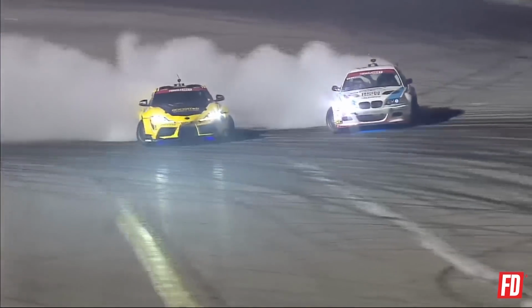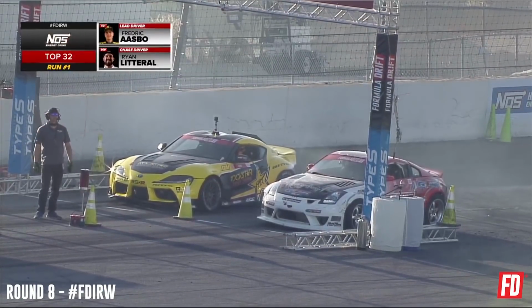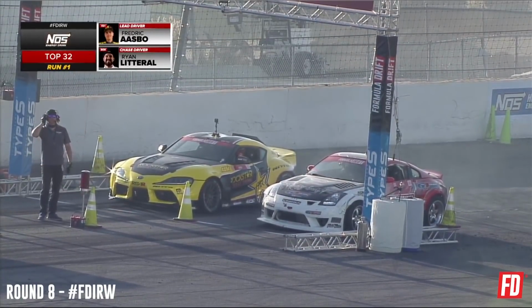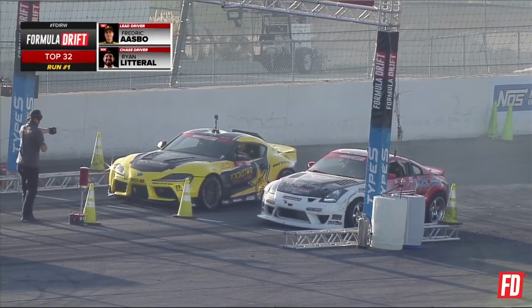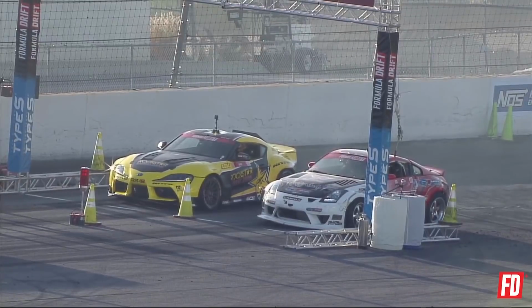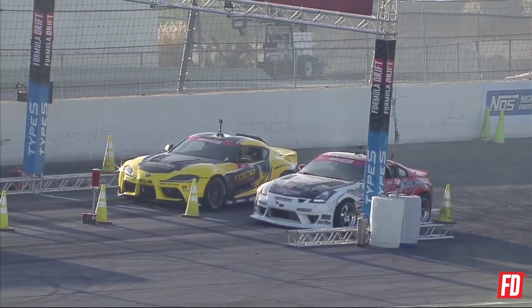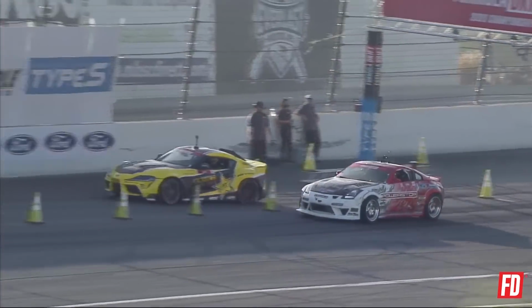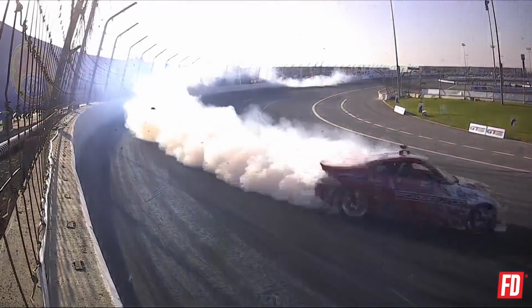Like I said, Ryan, can I keep the momentum that I established on Friday? I know he's obviously a highly confident driver, one of the best in the world. It's just that everything that I've gone through, with basically two motors that had to be changed in a 48-hour period, one that just came literally probably half an hour ago. How's the car holding up? All right. Well, I know one of his favorite movies is Top Gun, and he's got to be like Iceman right now, cool as ice. And Aasbo taps the wall.